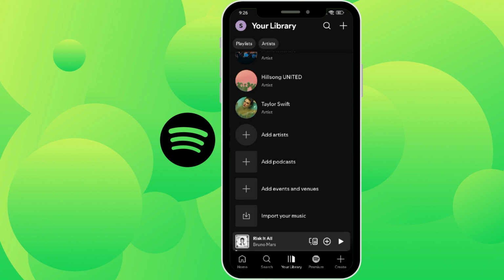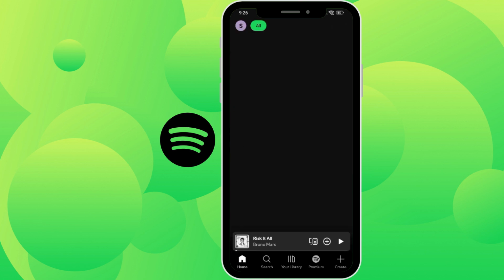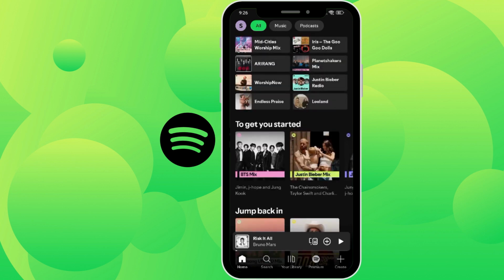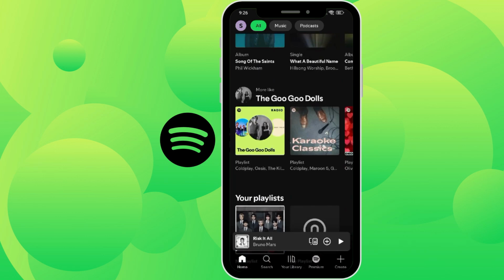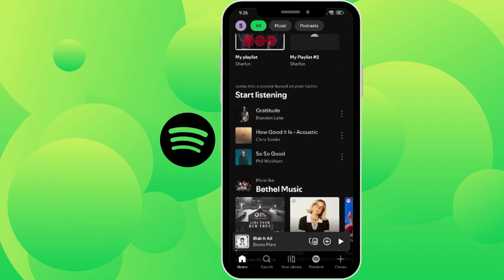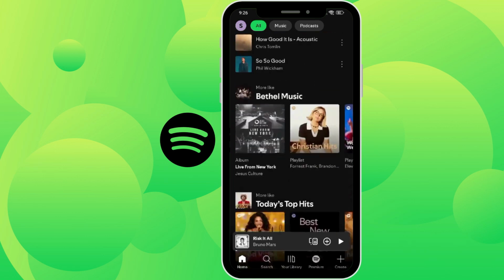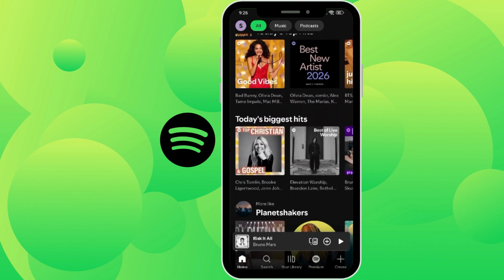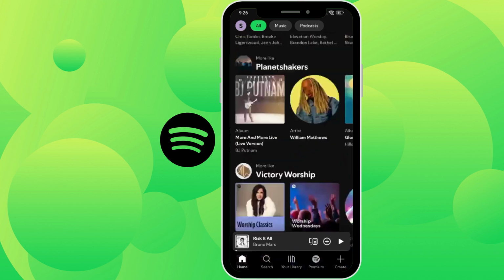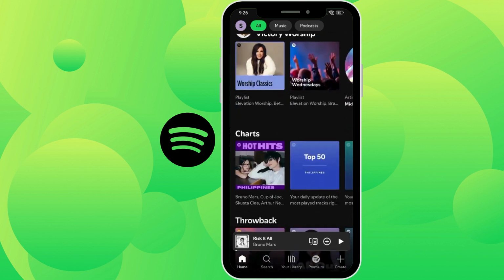That means you can monitor growth over time and understand which playlists are resonating, but you can't identify exactly who liked them. If you collaborate on a playlist with others, you'll still only see the total followers or likes under the title, not a full list of the individuals who follow it. And that's it. You now know how to view limited follower information on your profile and how to see the follower or like count for any playlist.